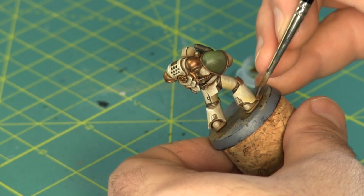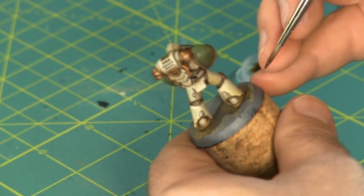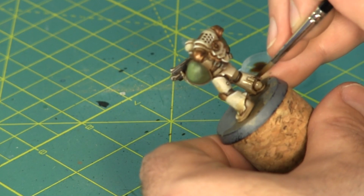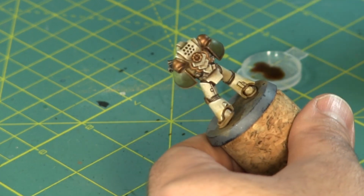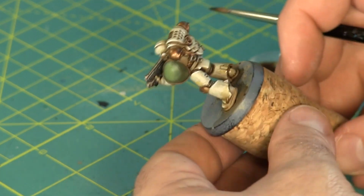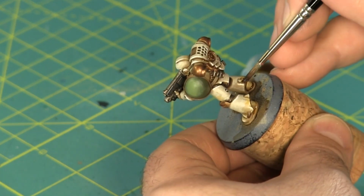Here you can really see how I'm using the Seraphim Sepia as a tint, just lightly glazing it over the paint and not really letting it pool at all. I'm brushing it away so that there are no splotchy parts or pooling parts, because I don't want it to dry in a pooling manner or in a darkening manner. I want it to just lightly tint the color.